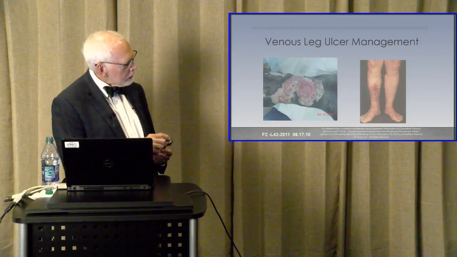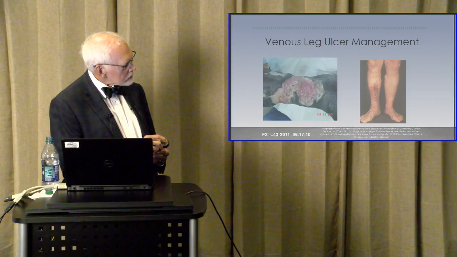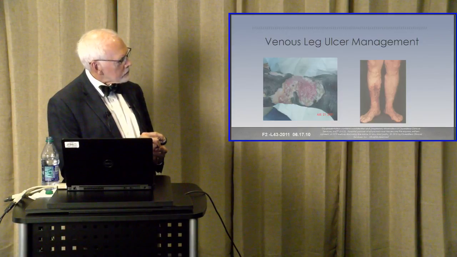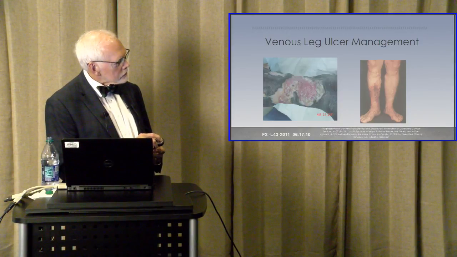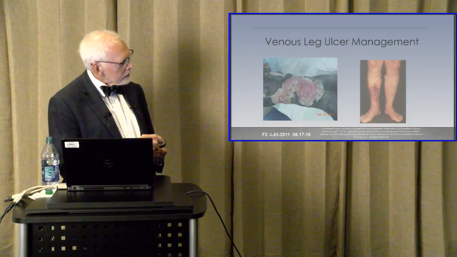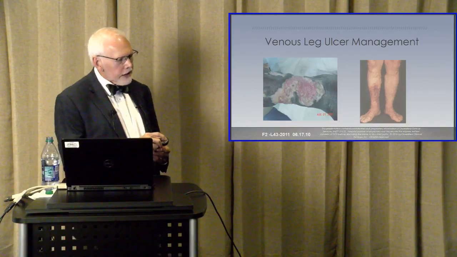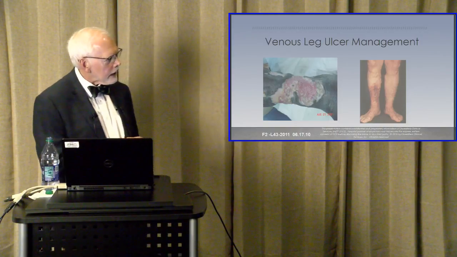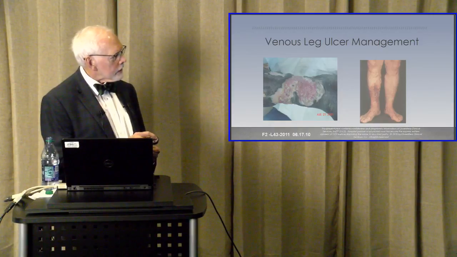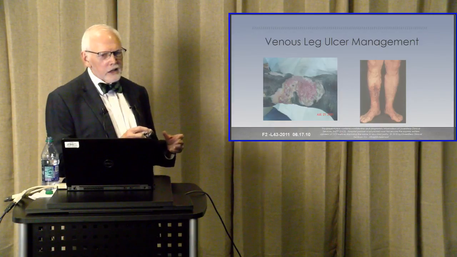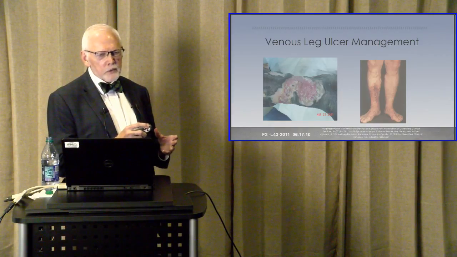Interesting to note that you can tell better on this side because of the skin pigmentation, but they tend to have hemosiderin deposition in the distal half or distal third of the leg. They tend to occur in what's called the gaiter distribution. Gaiter, not like Florida gators, but like G-A-I-T-E-R gaiters, which were pieces of clothing that people used to wear.